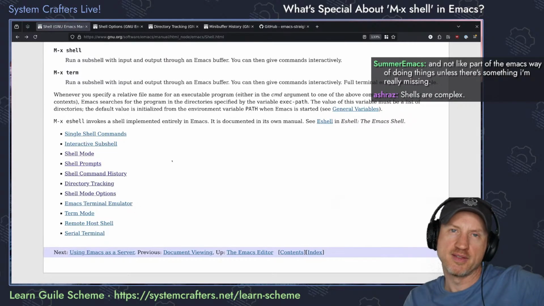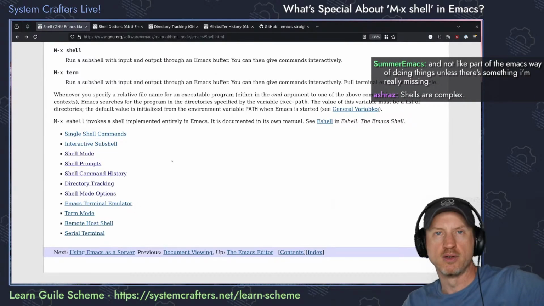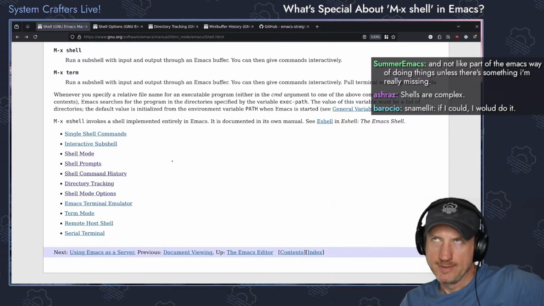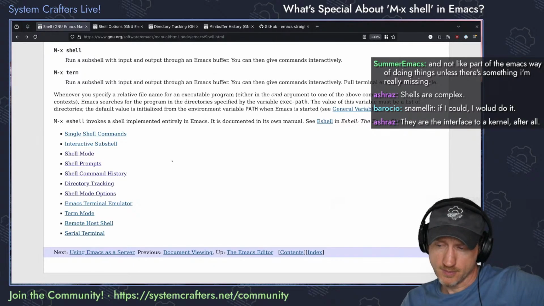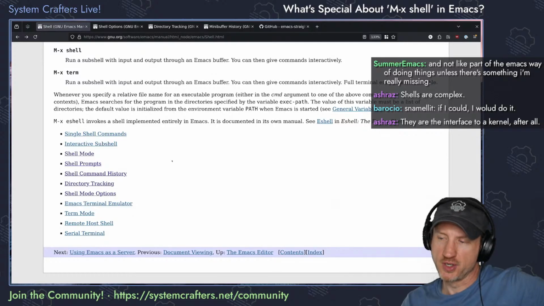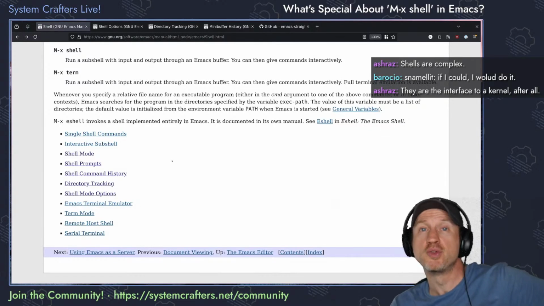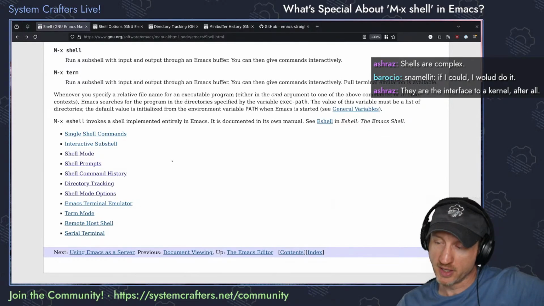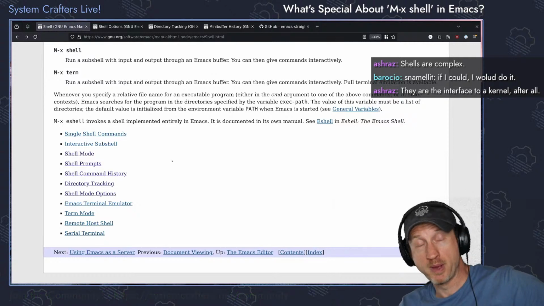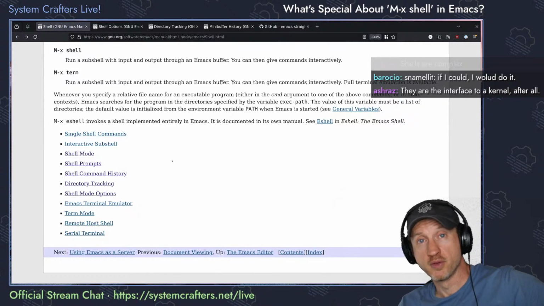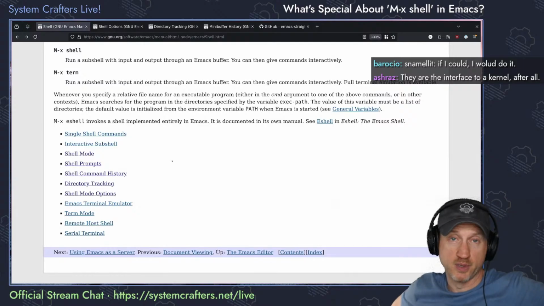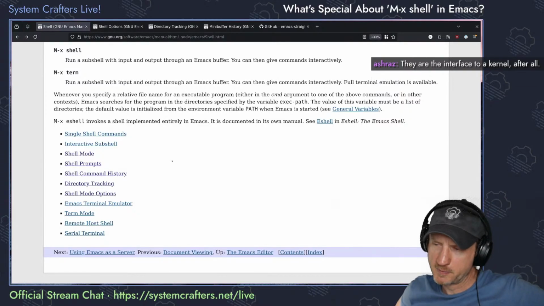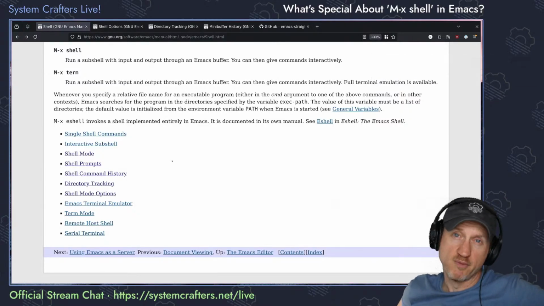It seems that this would be pretty useful for just running normal commands if you spend a lot of time in the shell. But should you spend a lot of time in the shell? There are other ways in Emacs to do things in a shell that you might want to do, especially like running repetitive commands with meta-x compile and being able to recompile them by pressing G in the compile buffer. I mean, it's a pretty common part of my workflow. Or running individual programs as a one-off, like async shell command.